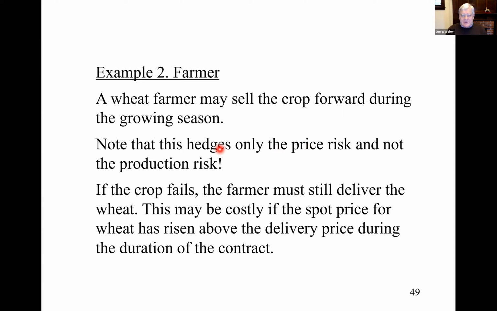But here actually this is not so innocuous. That's actually quite dangerous because it only hedges the price risk and it does not hedge the production risk. The wheat farmer has also the production risk. Let's assume there is a drought or there is a big storm and the wheat is destroyed. And the farmer has sold the wheat forward to hedge the price risk. Now the farmer still has to deliver the wheat at harvest time, even if the farmer does not have the wheat. So the farmer has now to buy wheat in the open market, and if the price is very high at that time, then the farmer makes a big loss.